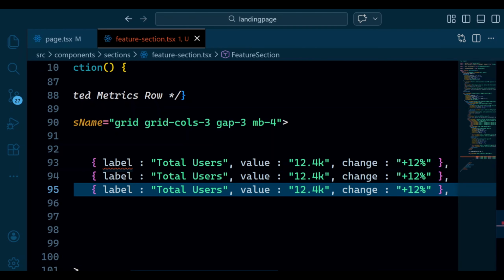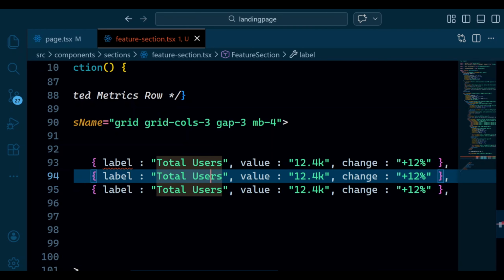Let's copy it three times and change the label to Revenue.